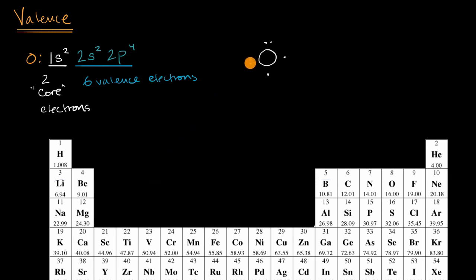And you might say, hey, it would be nice if oxygen somehow were able to share or get a hold of 2 more electrons, because then that outermost shell will have a full number of 8 electrons. The 2s and the 2p would be filled in. We'd have 2p6. And so you'd say, all right, well, maybe they can grab those electrons from something else. And that's actually what oxygen does a lot of. It grabs electrons from other things. You could look at something like calcium.